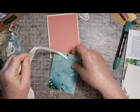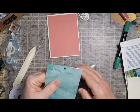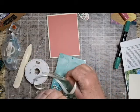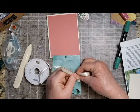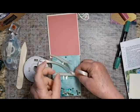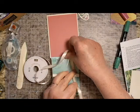Going to tie the ribbon. I guessed, I put 16 inches for the ribbon on here. To be honest with you, I don't even know what this is. What I do is I kind of imagine that bow and the tail. And I do want this ribbon on the right side, so I've got it over to the right.